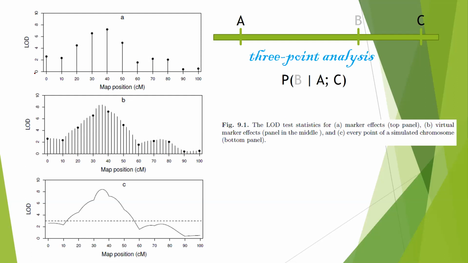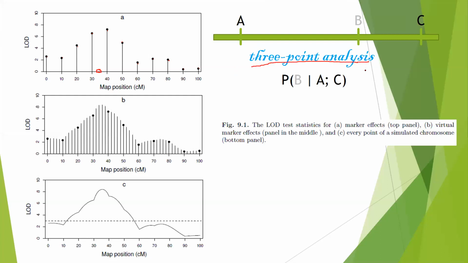Suppose we have a chromosome or genome, and we have very limited markers here. This place represents a marker, and because we have limited markers, these markers cannot represent the entire genome. For example, if we want to test the region in here, we do not have genotype information about this region. So how can we do this? We have learned this before, right? We have learned the 3-point analysis.